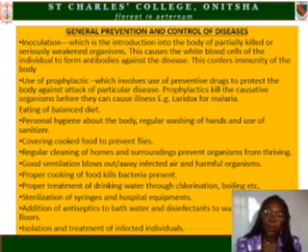Then we have the second point, use of prophylactics, which involves the use of preventive drugs to protect the body against the attack of a particular disease. Prophylactics kill the causative organism before they can cause illness. An example of these prophylactics is Laridos. Laridos is a preventive measure against malaria, not curative. For curative, you may have Nivaquine, but preventive is Laridos. By taking Laridos, it kills the plasmodium before it causes malaria.